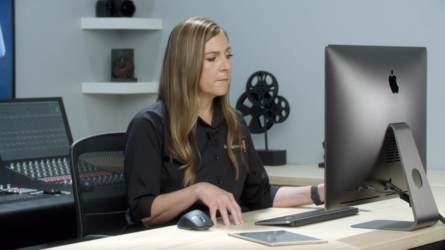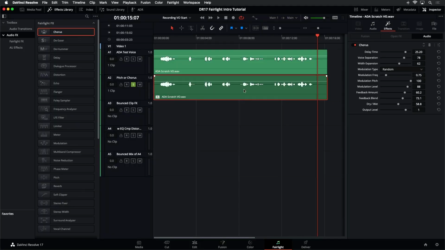You can bounce, meaning render it into a new file. We can render the entire mix, which means everything from every track or any soloed track, and it will match the format of whatever my bus is that I'm bouncing from. Or I can just bounce the track itself, or the selection, and that's what I'm going to do. We're going to bounce this clip as a layer to itself.